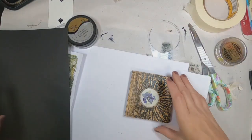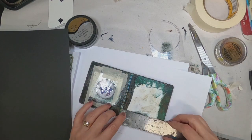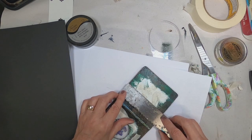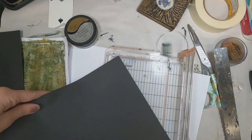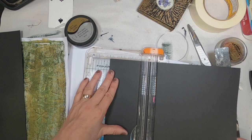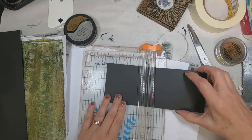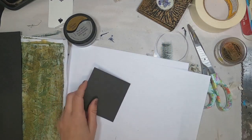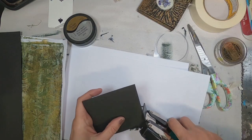Now I have one of those, as you can see, adhered with some masking tape to appear through that front hole that we created. And now I'm just measuring so I can get the backing. So I'll cut a piece of black cardstock. I'm just going to round off those corners.